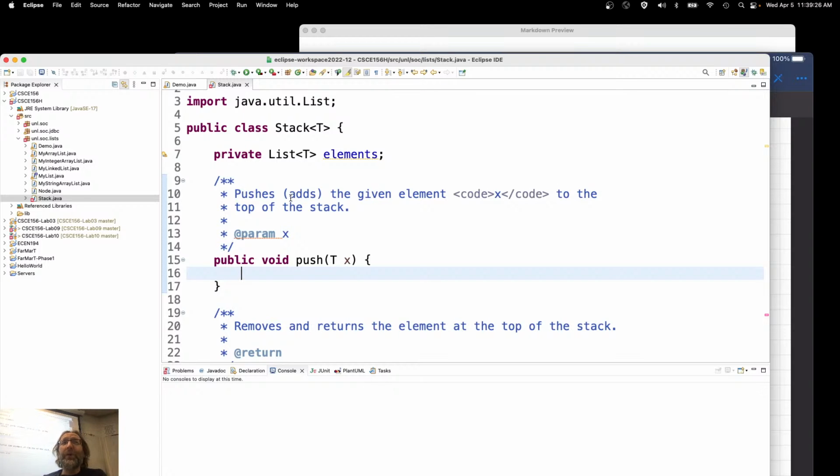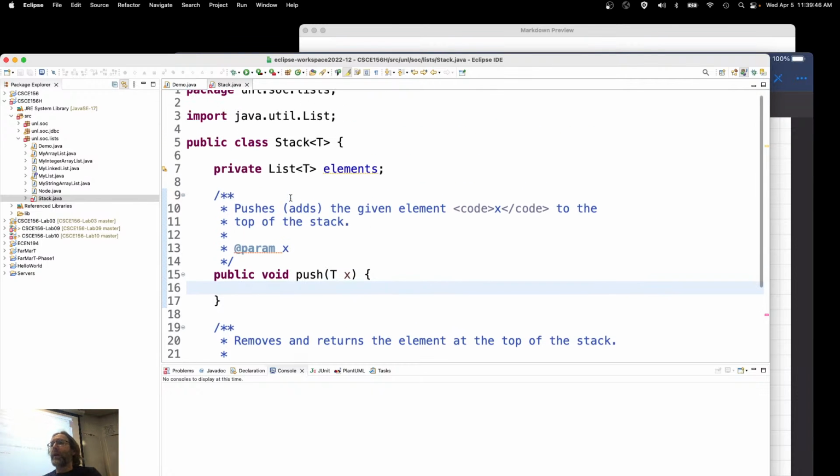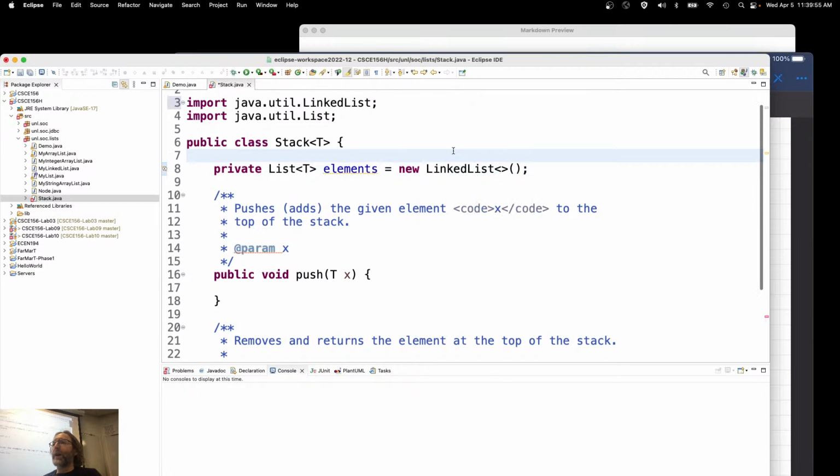You can make them both efficient, but let's think about a linked list. If you're always adding something to the beginning and taking away something from the beginning, and you're keeping track of the head, each one of these operations could be immediate. All you're doing is removing the head element and then adding a head element, right? By the way, a linked list implementation equals new linked list. Again, I'm abandoning my implementations here, and I'm going to start using Java's implementations.